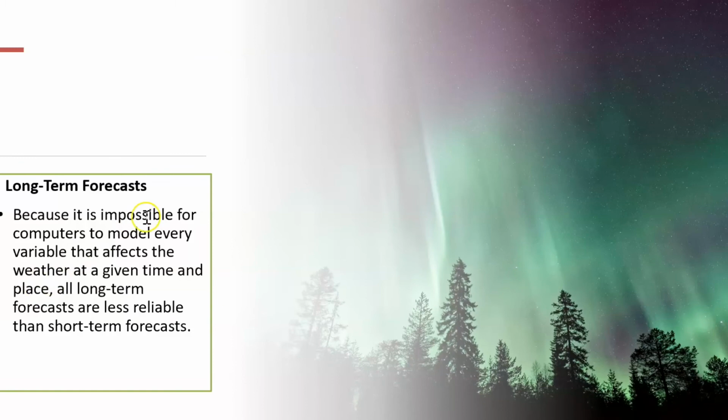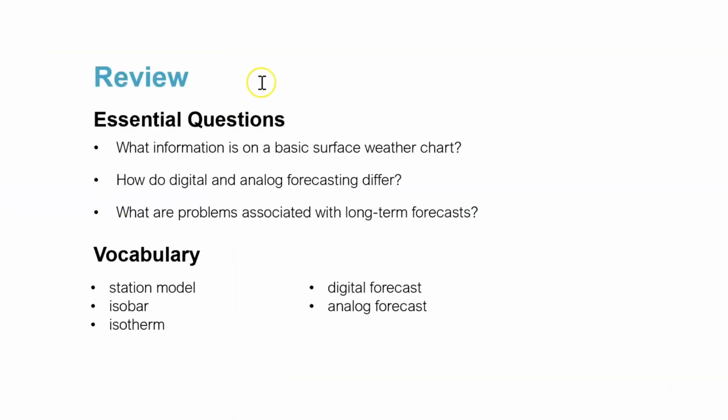And then, like I said, with long-term forecasts, it's nearly impossible for computers to model every variable. They can't anticipate every variable or map every variable. And by extension, it would be even harder for them to take the variable of the variable. For example, if we're calculating the variables for tomorrow, and then we try to consider, well, if X happens, then we have a whole different set of variables than if Y happens tomorrow. Like for example, if it rains tomorrow, that's going to change what happens the day after. But if it doesn't rain tomorrow, then what happens 2 days from now is going to be different, dependent on what happens tomorrow. So I hope that makes sense.